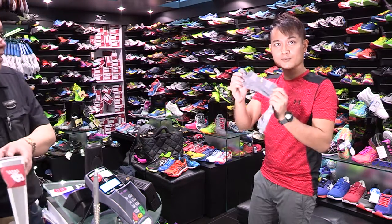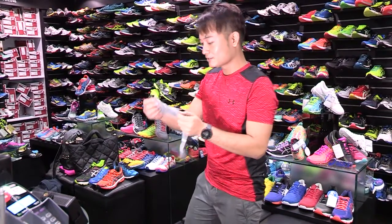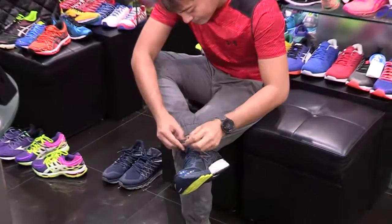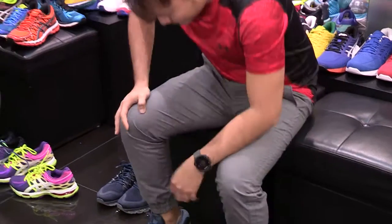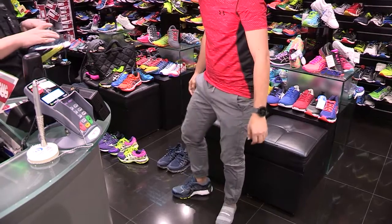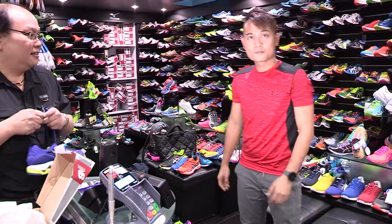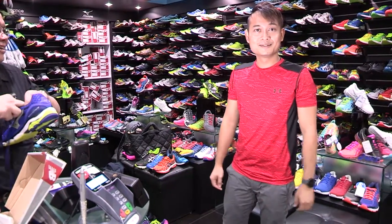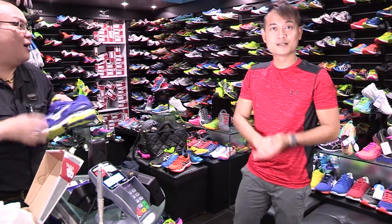So I'm going to wear this pair of thin technical running socks. See the difference? It's not tight, but it's the right length. It does feel a lot better. This dual density midsole is for flat foot, for lower arch, mild flat foot.